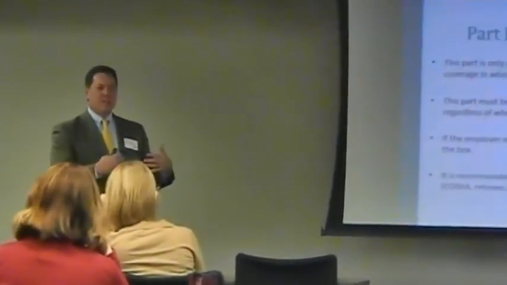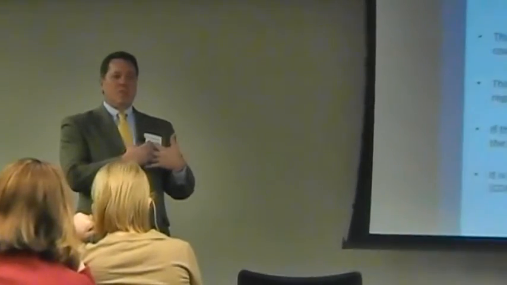So when we talked about initially, if I have to do 250 or more 1095-Cs, then I have to do it electronically. That's where it comes back to, depending on your turnover, you may be at 200 employees, but I'm going to have to do electronic filing, because I may end up triggering over 250 returns at the end of the day. I have to do this for everybody that's eligible.